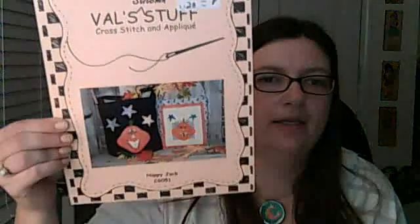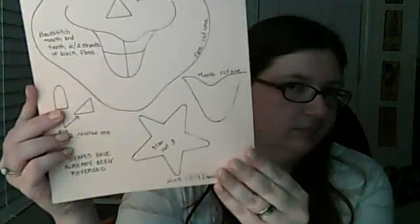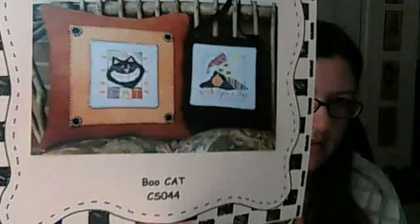I got a few Val stuff here. Happy Jack. This is a cross stitch and an applique. So you get this cross stitch piece and you get this applique, which you can put on the little trick or treat bag. Halloween night. This is called Boo Cat. A teeny weeny Halloweeny. Bewitching you tonight.